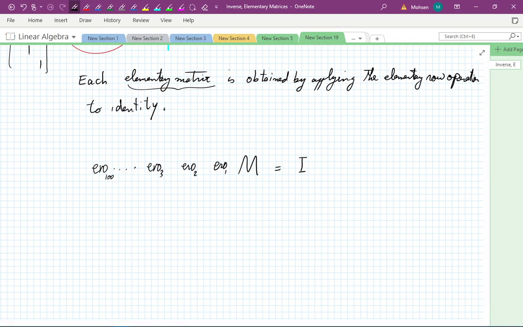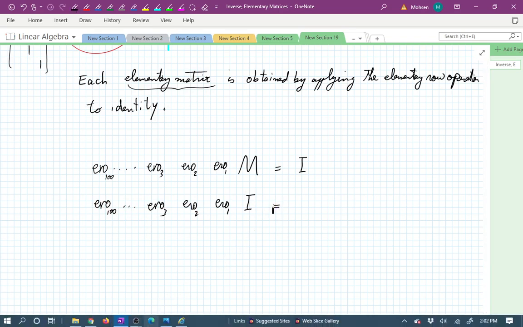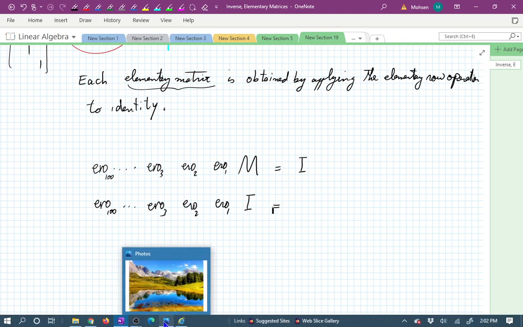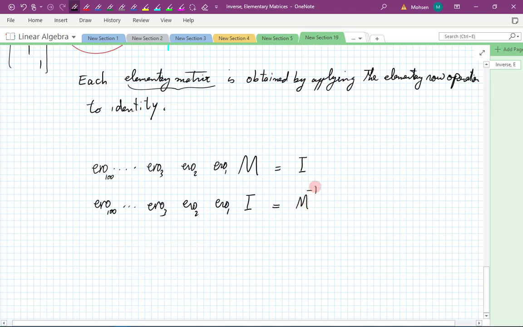Okay, and I applied the exact same thing. I start on the right hand side. I had an identity. To all of them I applied the same stuff, whatever it was, say 100 of them, whatever. Out comes what? Let me see if I can pause. See, I haven't lost you. What showed up on the right hand side? What showed up, of course, was M inverse.